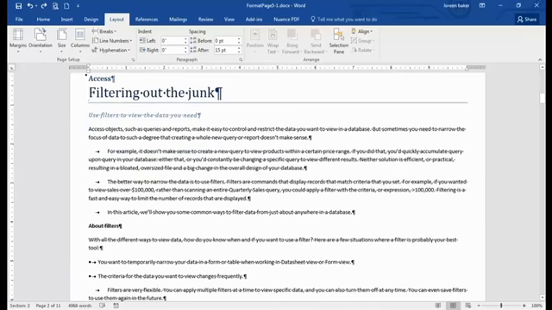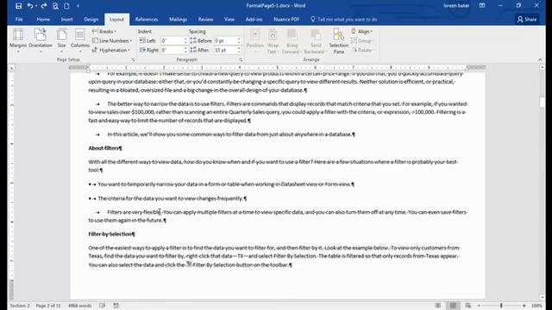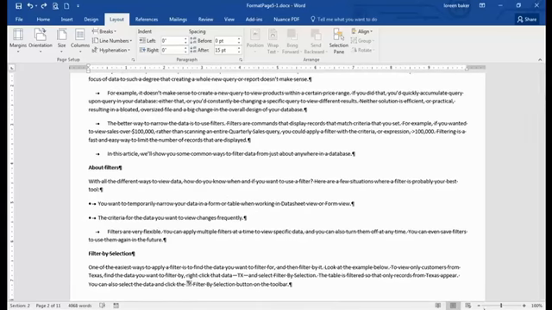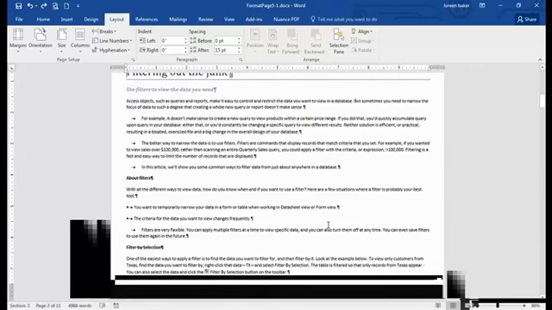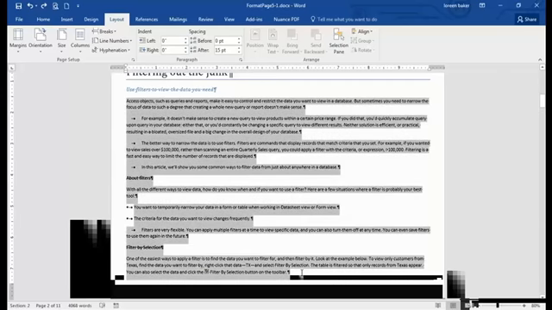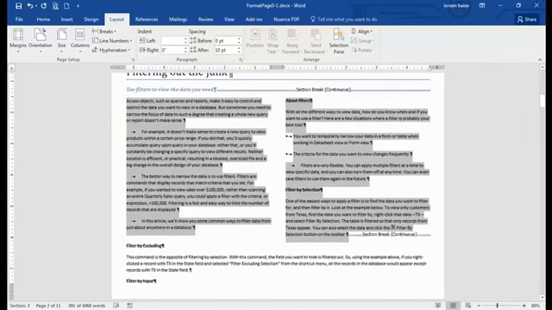Let's go ahead and add a column. To add a column to existing text, the best way to do it is to select it. So I'm going to reduce the size of this page so that you can see it. And I'm going to select all of the text on this page because I would like this page to have 2 columns. It's existing text, so I will select it, go up to columns, and then choose 2.